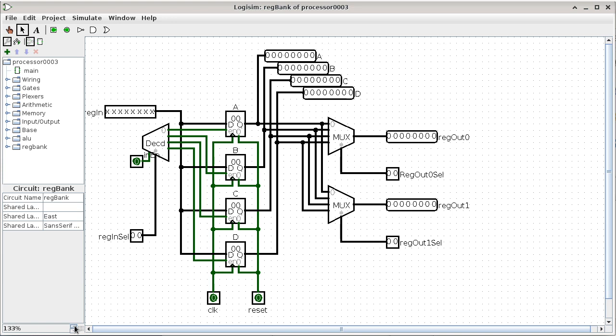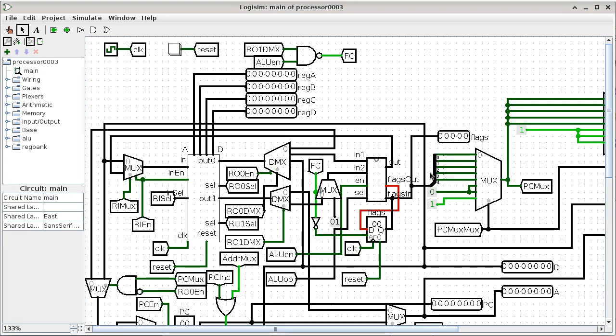Yep. Is having two register outs arbitrary? Why do you have two? Oh, very good question. Why not just one, and why not three? So the answer to that question is, if you go back to the main, the second thing that we want to focus on is this one here. This is the ALU, or the arithmetic and logic unit. We'll zoom into the arithmetic and logic unit, which is a little bit bigger and more complex compared to the register bank, but it will tell you why we have exactly two outputs of the register bank.